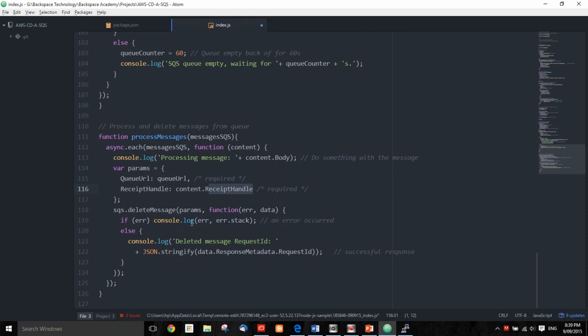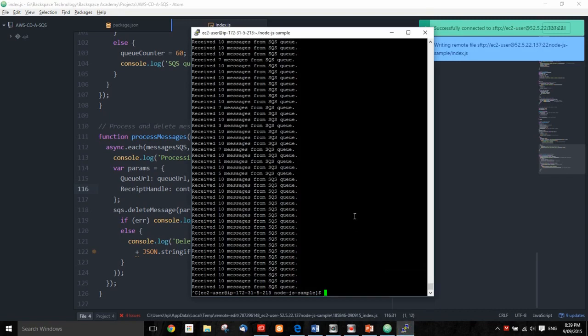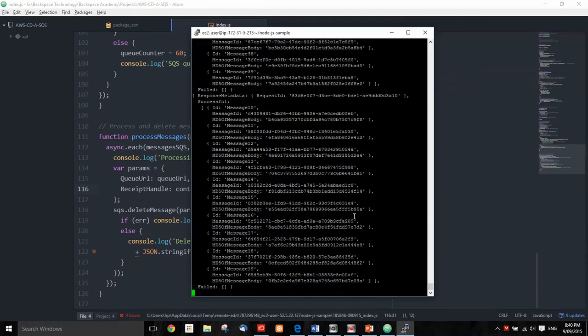Then we're just going to have a console log if there's an error, or a success message there. We're just going to console log out the response from the delete message method. So we'll just Control S that to upload it to our EC2 instance again, and then we'll jump into Putty and run that again. Okay, node index.js, and let's see what's happening now.